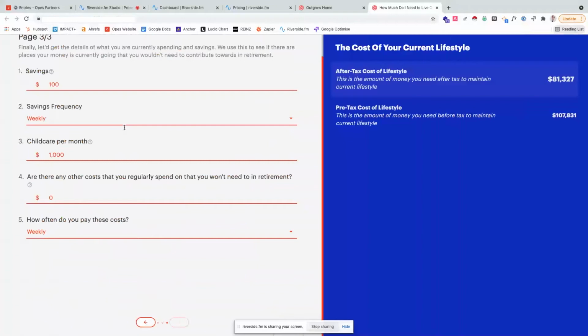So that's what you would need to put into a retirement calculator when you go and Google retirement calculator and figure out, well, how much do I actually need to fund my current lifestyle? And I've also put pre-tax there. Pre-tax, it's about $107,000. But I think this is really cool, Andrew, because a lot of people, if you don't just pick a number, like 100K or something, a lot of people want to replace their current salary.